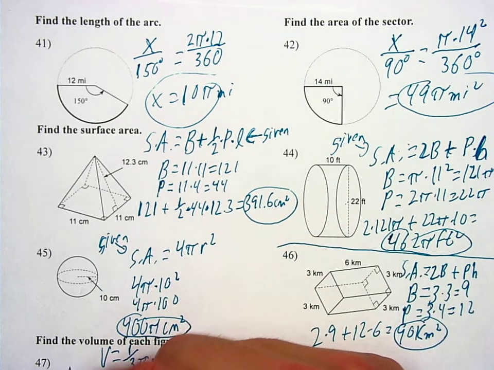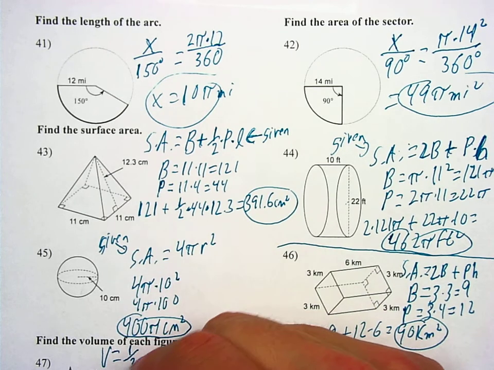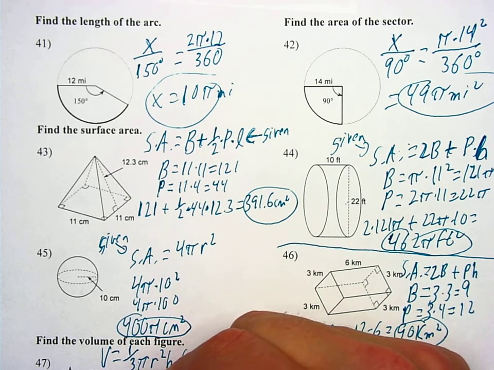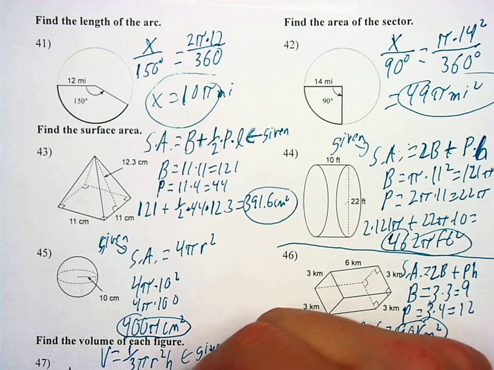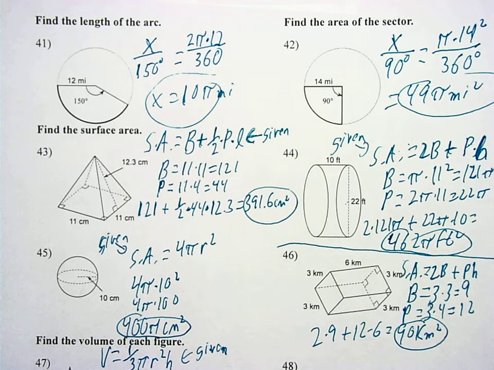The height here again needs to be vertical. It'll be labeled vertically though. So I will not try to confuse you here on the question. 1/3 pi times 2 squared times 8. So 2 squared is 4, times 8 is 32. So you'd have 32 over 3 pi, 32 thirds pi. You can write that as a fraction or a decimal or a mixed number. So I got 4 times 8, 32 pi over 3. This is in cubic feet.